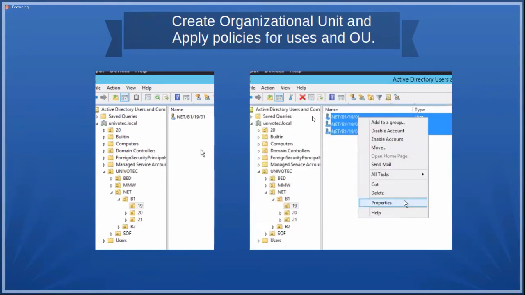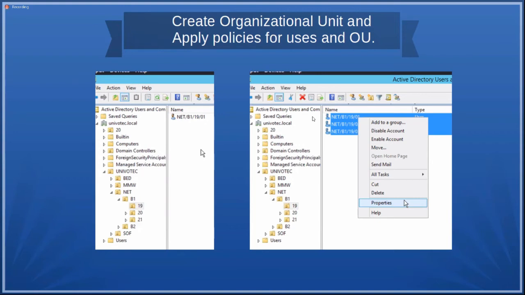I created 3 users for my Net B1 19. There is a question about applying some policies. Yes, some policies: they can access computers using their logins Monday to Friday from 8 a.m. to 8 p.m. So I apply those policies like this.